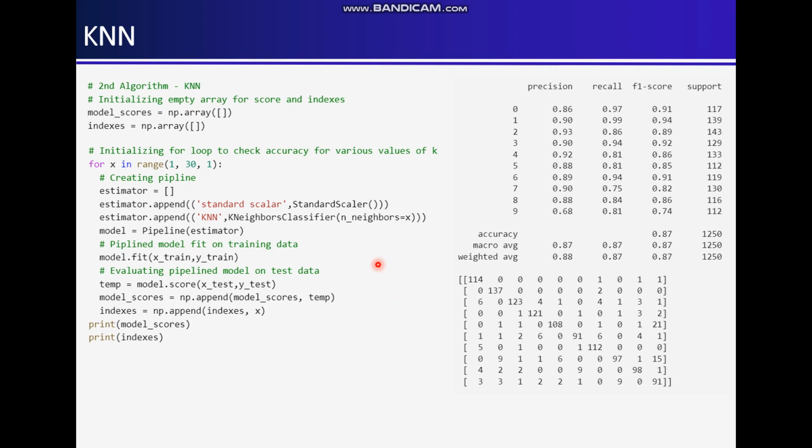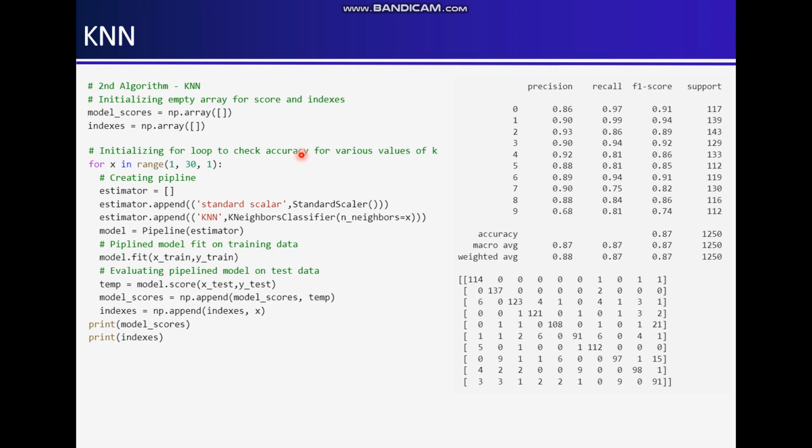So the other hyperparameter is basically the type of distance which we can use, and the possible options are Euclidean distance and the Manhattan distance. But after using those parameters, I have not been able to see any significant change in the performance.